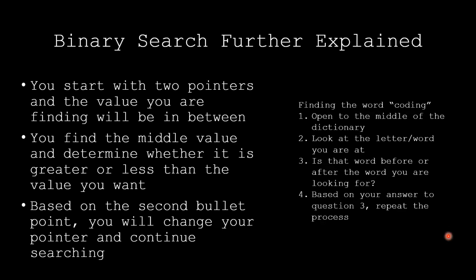In general terms, you can say you start with two pointers, and the value is always in between. So you can find the middle value and determine whether it is greater or less than the value you want. And based on the second bullet point's answer, you can change your pointer and continue searching.